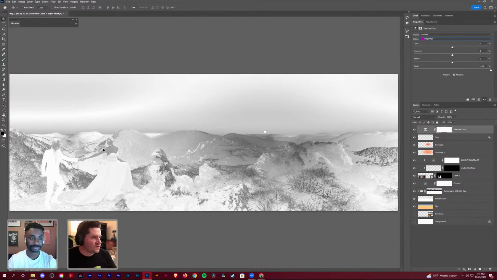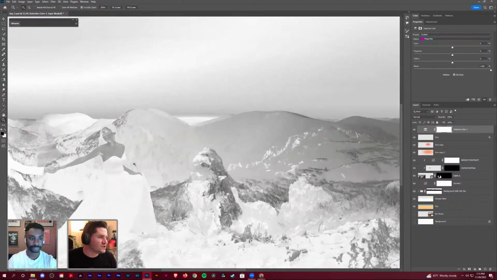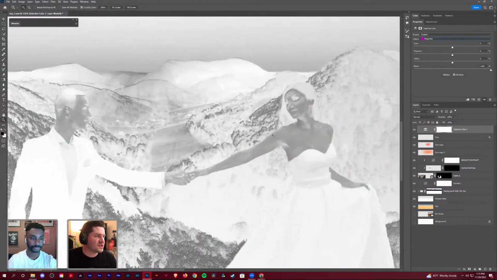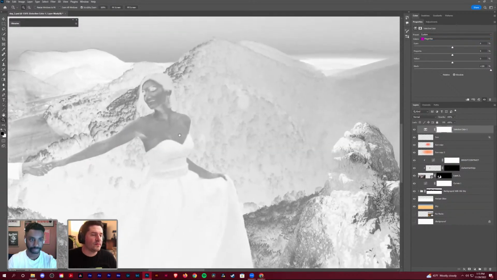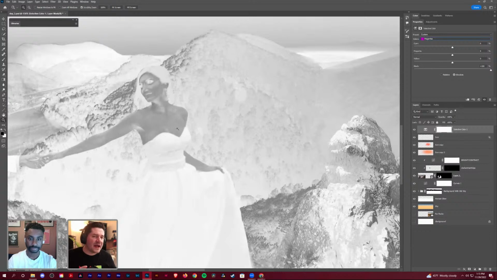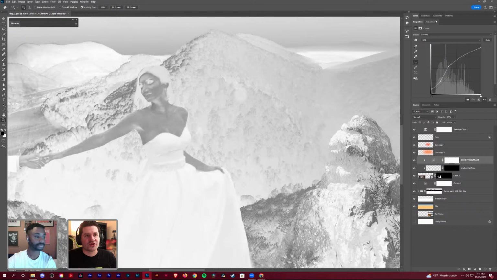But what we do have to look at is her skin tone. So if we grab our zoom tool and we zoom in, we can see that their skin tone is relatively dark. So we might want to just cool back the saturation on the skin tone a little bit. So let's go down to our bright contrast layer, and you could use vibrance saturation.